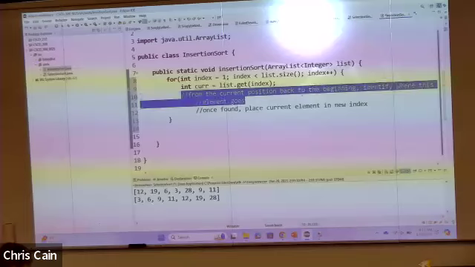We need to go into another loop from the current position back to the beginning. We need to figure out where this element goes in the sorted list of all of the indices before the current index that we've called index. So what does this look like? Can we easily make this a for loop? Yeah. Let's have a for loop that starts at wherever cur is, I guess. And then move back.